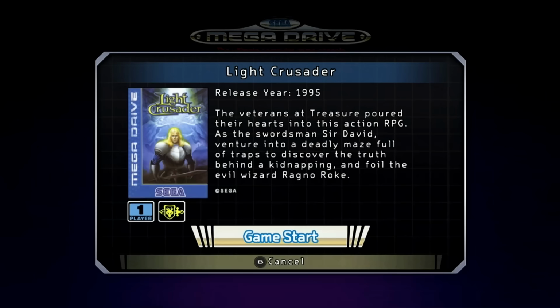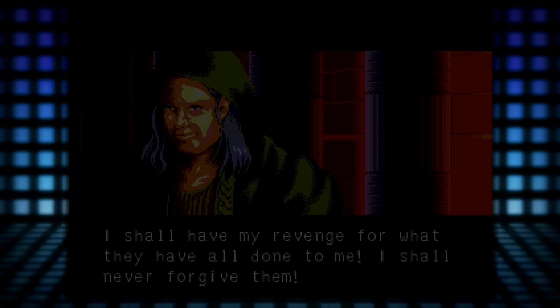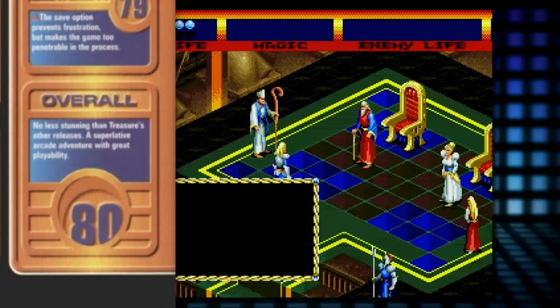Little comments like, "The veterans at Treasure poured their hearts into this action RPG," are really a nice touch to the interface here and clearly tally well with what people were saying at the time. What did all this hard work score? Well, a respectable 80%, although it did fare better in some other publications.